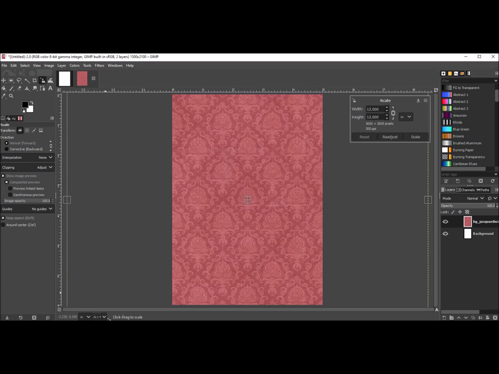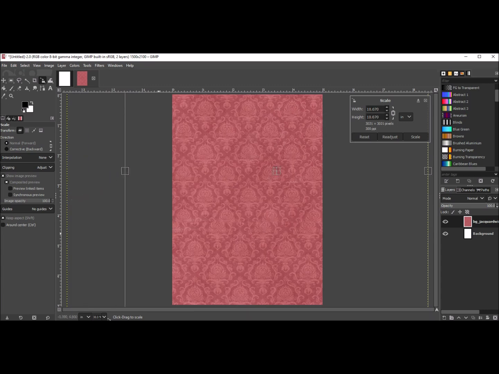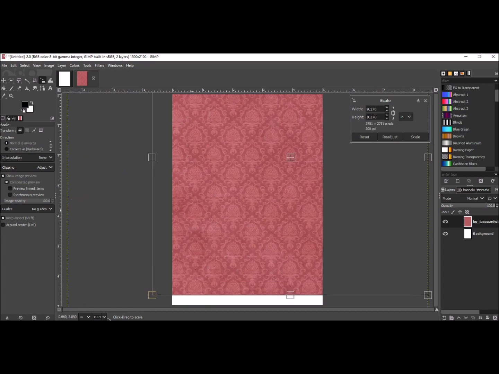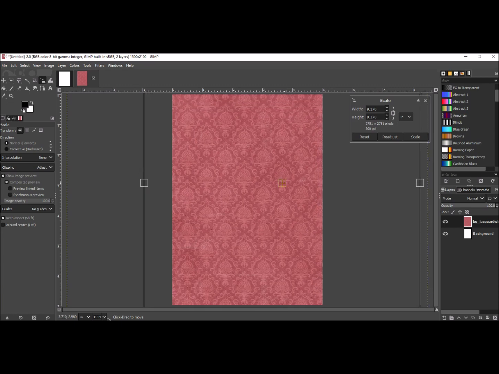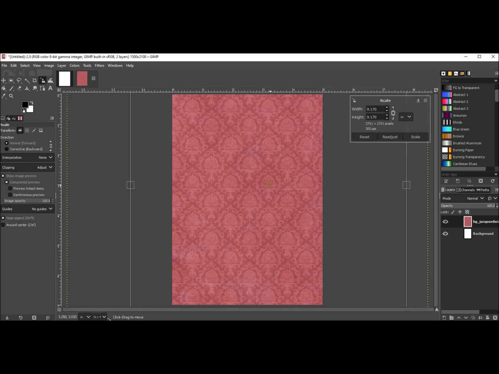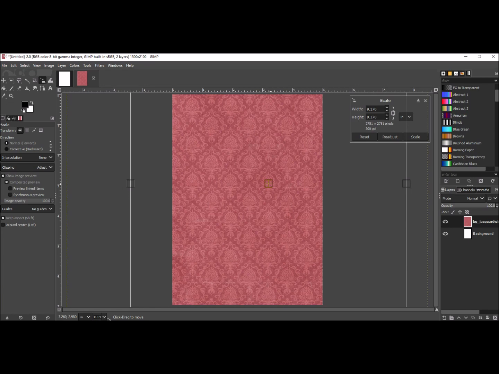So let's rescale this again. Again, I have my scale tool turned on. I have it selected because I know the little black box is on it. I bring my mouse cursor to the bottom left of the screen. I press and hold my left mouse button, I move it to the upper right, and I'm scaling it so that I can see exactly what I want. I go to the center, I highlight that square so that it's yellow. I press and hold my left mouse button, and now I move my paper around until I see this. Now I let go of it, and so there it is placed.